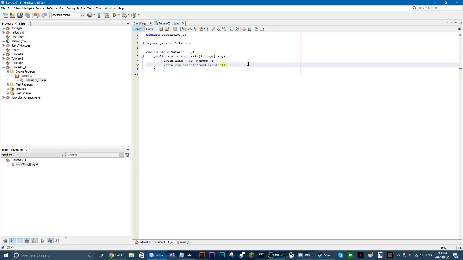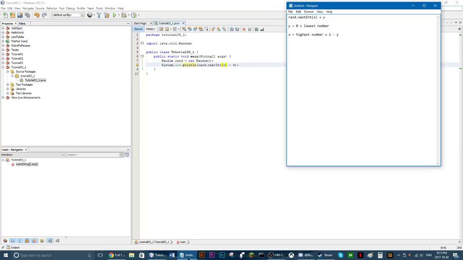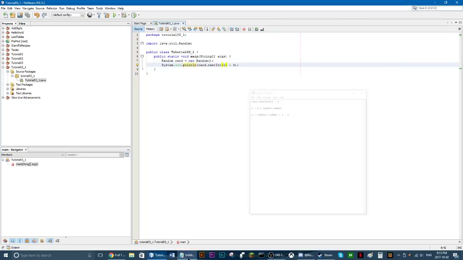Anyway, so let's say we want to do it from -4 to 3. Let's ignore this for a bit. This, remember, is our lowest value, so -4 here. Now look at this. It says highest number, which is 3, plus 1 minus y. You saw it had a bit of an error with 0, but it's minus this one. So it's technically plus 4, so it's 8 right there. So what this will do is from 0 to 7 and -4, which means the top bound, the 7, goes down by 4 to 3.